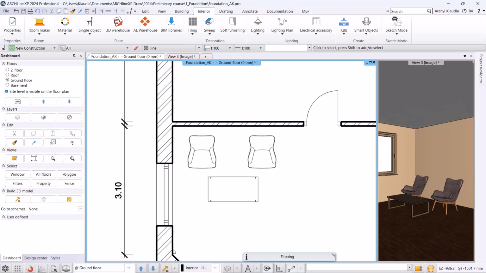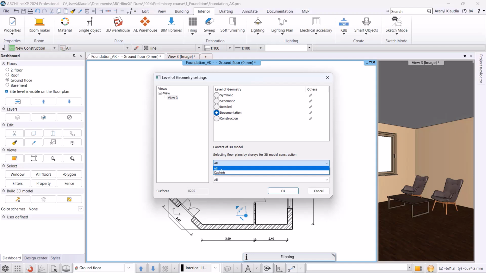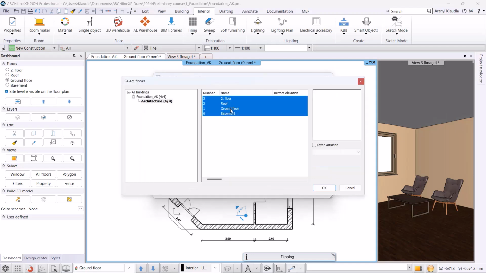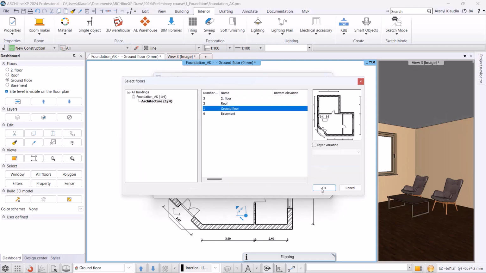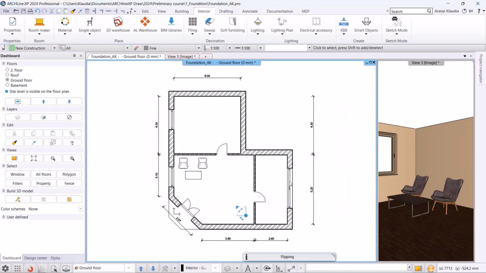We are done. I would like to show you the other 3D model rebuilding options in the program. We have already seen how to rebuild the model with the 3D hammer. However, we also have the option to display only the active level in the program. For this, select the Build 3D Model option next to the 3D hammer, and in the floor plan selection, choose the Custom option, where I only select the ground floor. I accept with OK, accept again, and the program immediately rebuilds it.